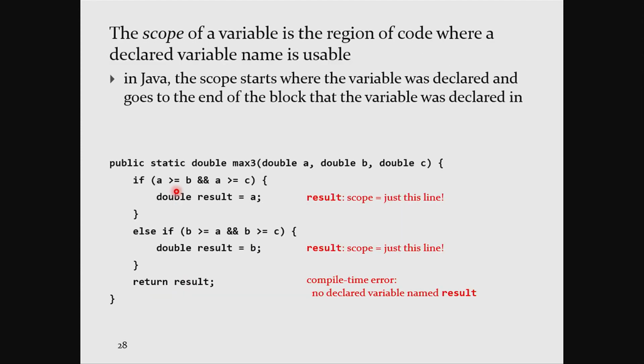Does anybody have any questions about that? You have to be a little bit careful about this. This is a fairly large difference between Java and Python. In Python, you just make up names as you go along. In Java, you have to be a little bit careful about where you declare the name, and you have to remember that you have to declare a type with it as well.